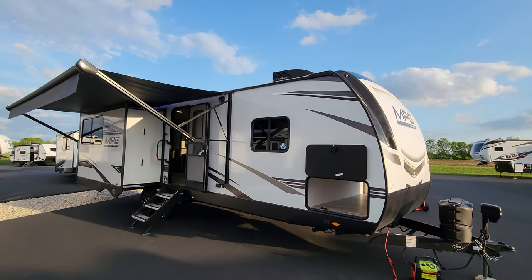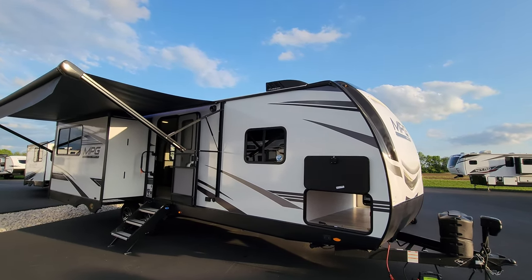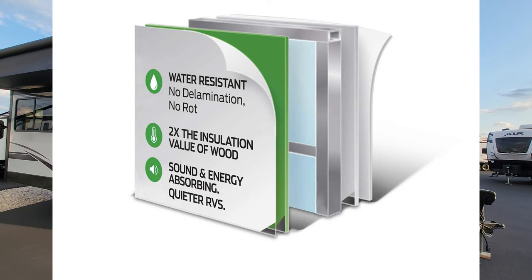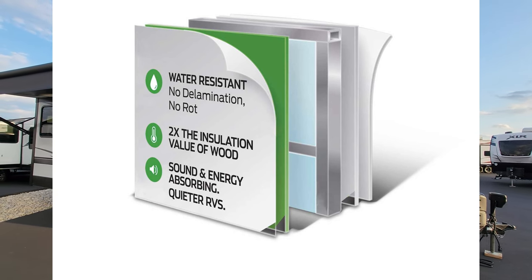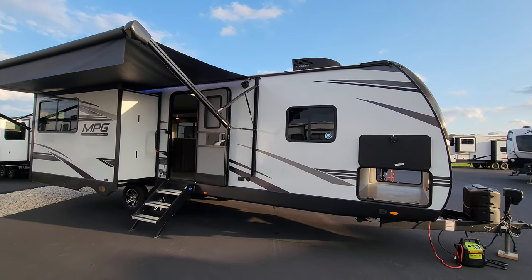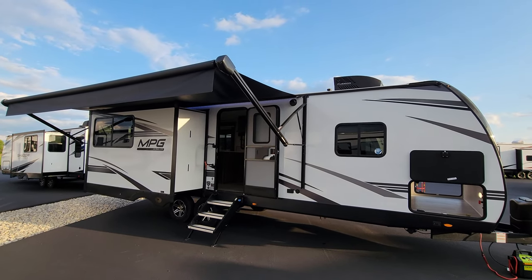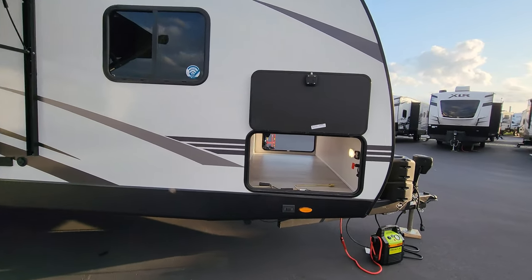We are back on the outside of the brand new 2023 Cruiser MPG 2780 RE travel trailer. Starting on the door side, we have a white fiberglass exterior which is attached to the Azdel composite material instead of a wood luan backer — foam block insulated sidewalls, aluminum stud construction on your side walls. You have deep-tint safety glass windows, lower metal black skirting, a power awning with an LED light strip built in close to the body of the RV, adjustable arms for tilting for water runoff, and a manual override on the front arm head in case of electronic failure.